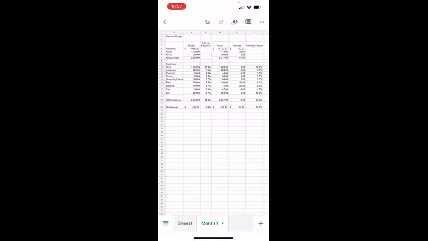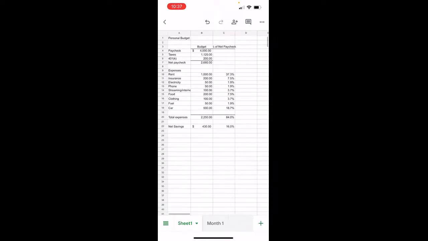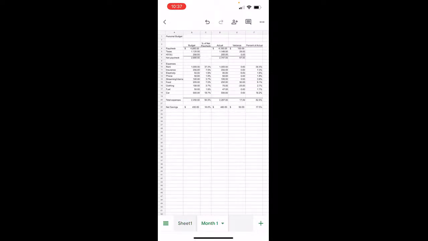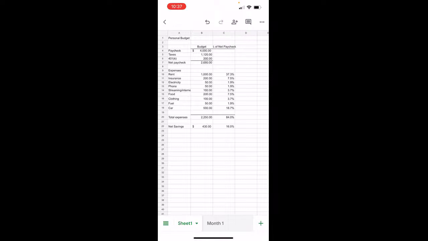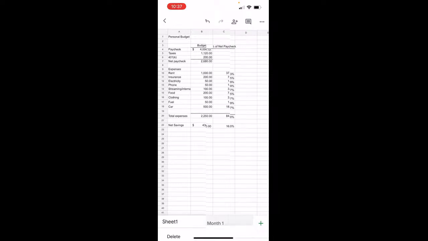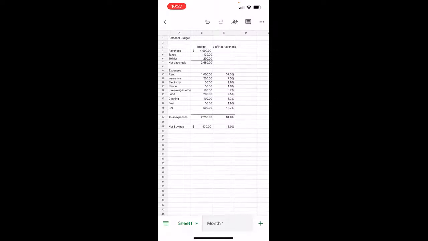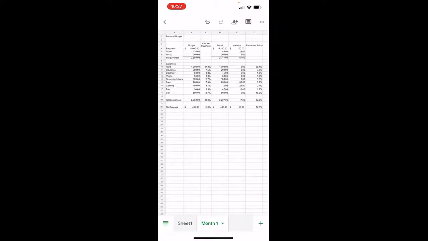But now you've got a budget that is kind of set up as a template, and then you can copy to month one. And what I would suggest is you could also link the sheets, which we could discuss in another video, or you can adjust your budget each month and then duplicate. Actually, what I would do, since this is all set up, I would duplicate this one, adjust your budget, and then fill in your actual for the month and the percent actual. But pretty dynamic. That's the power of Google Sheets, and you can do it on your phone.